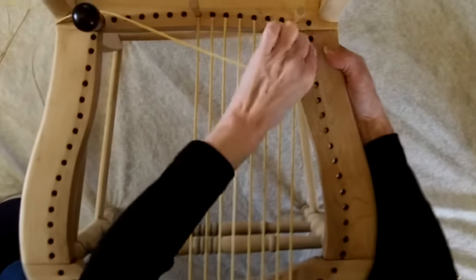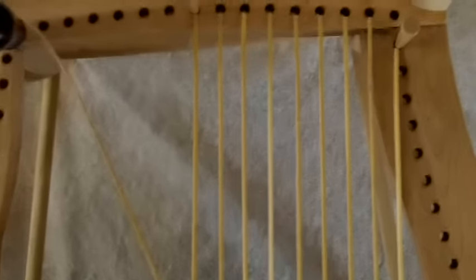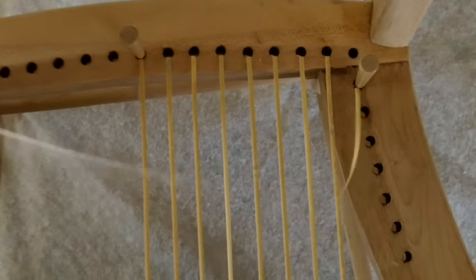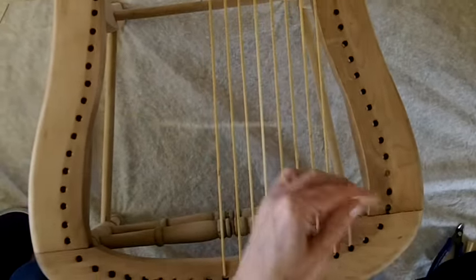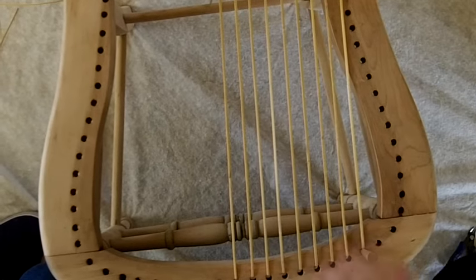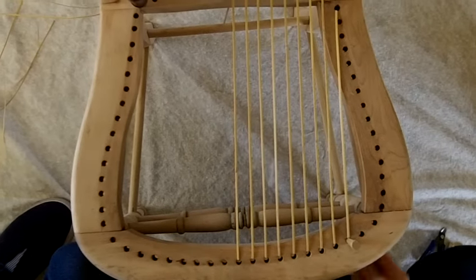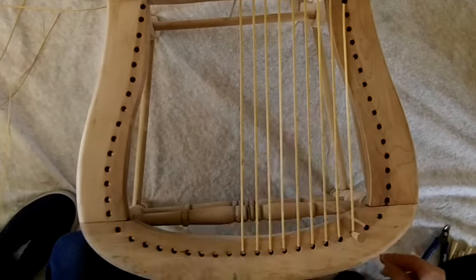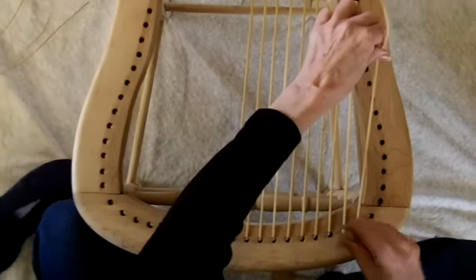My cane is still damp, and then I'm going to come up here. When I come along the next hole, I'm going to skip some, and I'll show you how to determine which hole to put it in. Up here along the front.